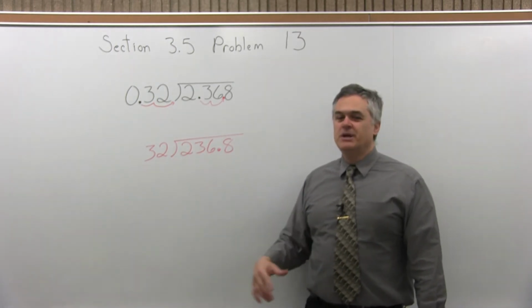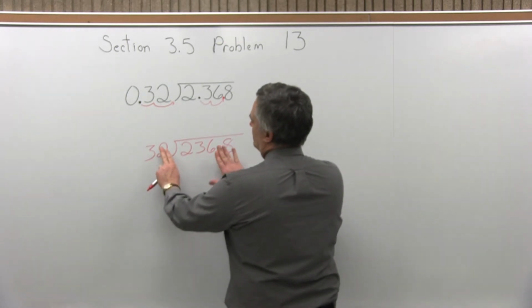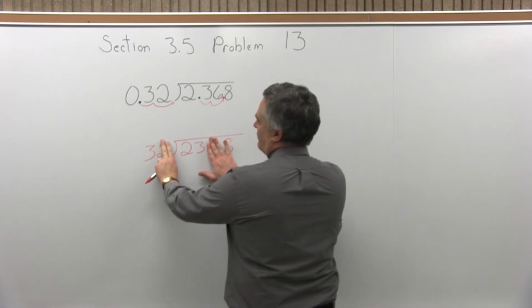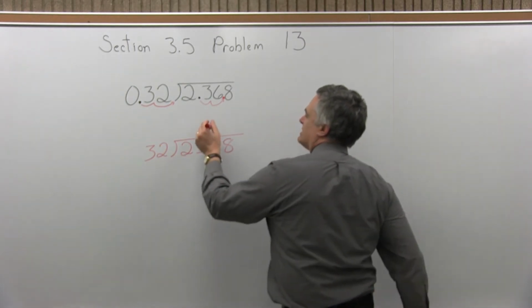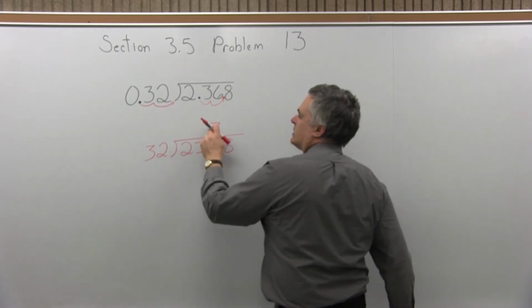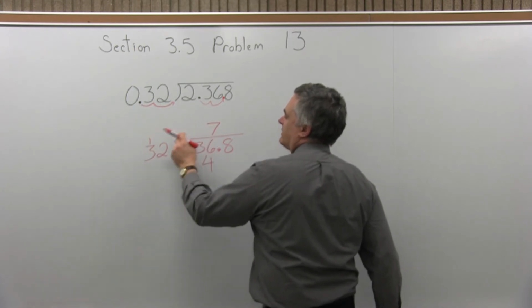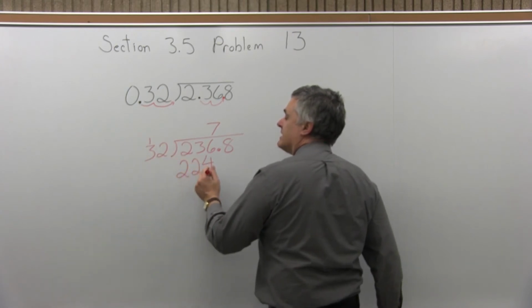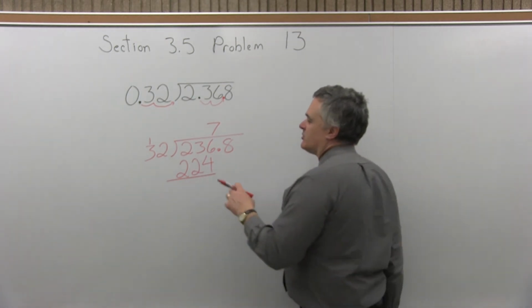Now, those are fairly big numbers. So to make an estimate, really what you can do is instead of 32 into 236, just look at 3 divides into 23. And that'll give you a pretty close estimate. 3 times 7 is 21. So that'll be pretty close. So let me try a 7 and see how well that's going to work for me. So 7 times 2 is 14, right? The 4, carry the 1. 7 times 3 is 21. 21 plus the 1 more that we carried is 22. And I can see that I get pretty close. I wanted as close as I get to 236. 224 is good.